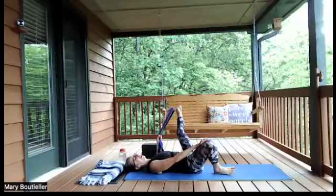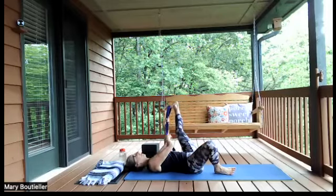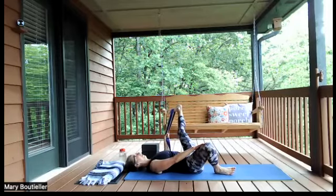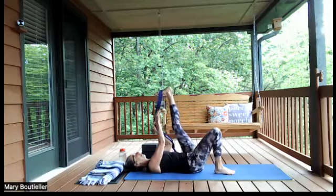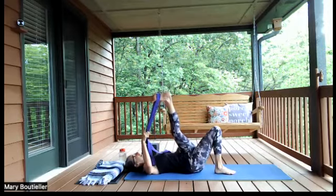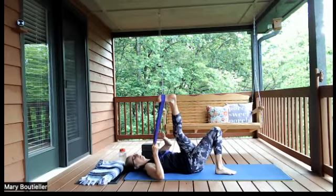Take right hand to right inner thigh. Don't necessarily push, but just weight it down a little bit so that hip does not roll off the floor. Good. Breathe. And then both legs to center. Grab the strap with your right hand. Take the right leg across. Take the left knee across as if you were going to cross knees.